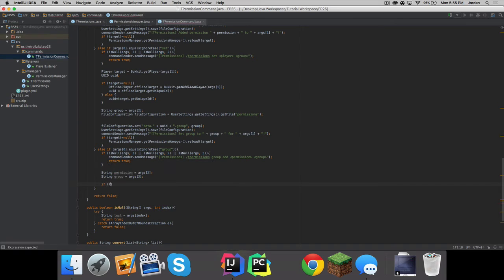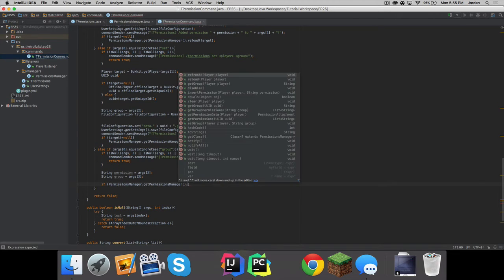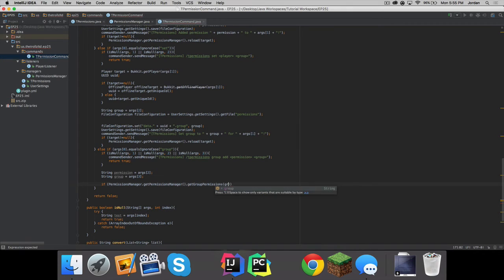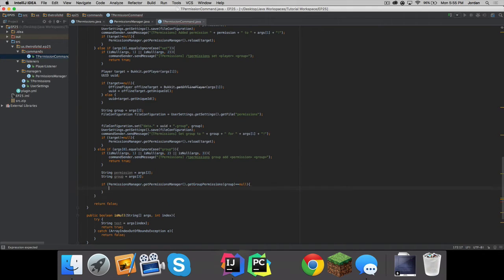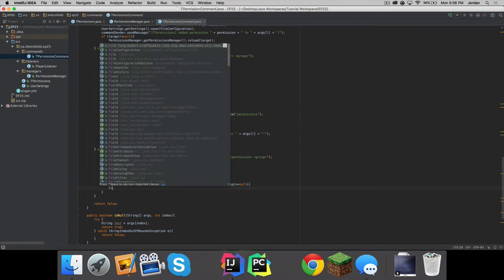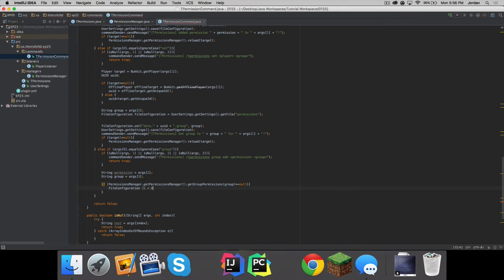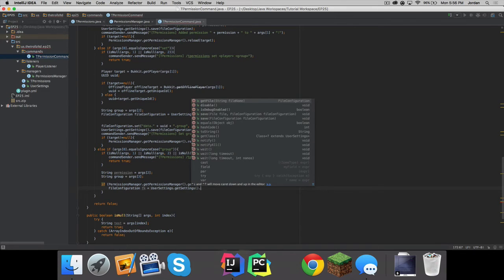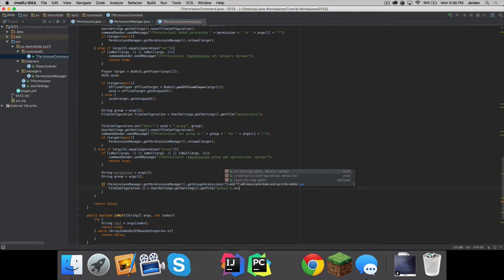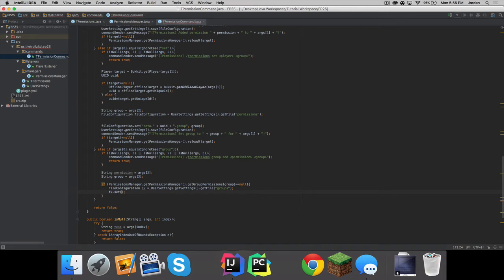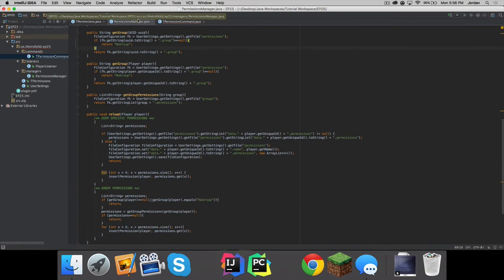So we can say if permissions manager dot get, and then we're going to get the group permissions for group. If it is null, well, we're going to just go ahead and set it here. So we're going to say file configuration fk equals user settings dot get settings dot get file groups, and then boom, fk dot set, what was our file pathing?